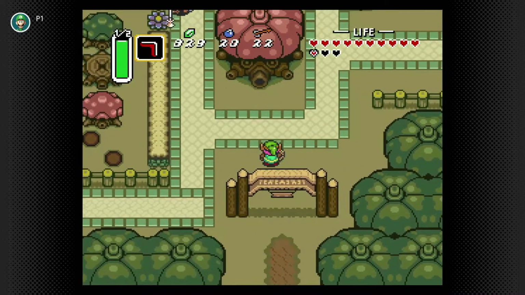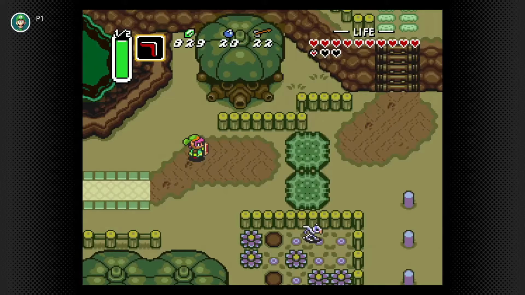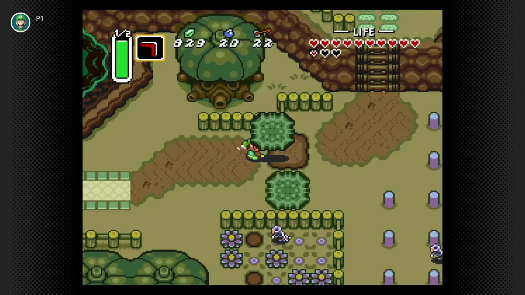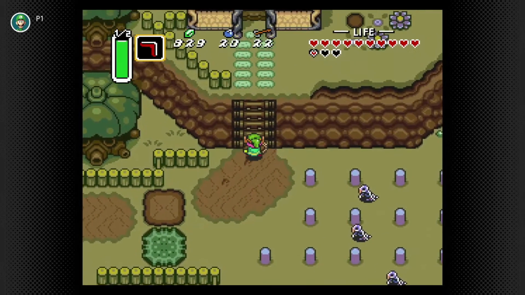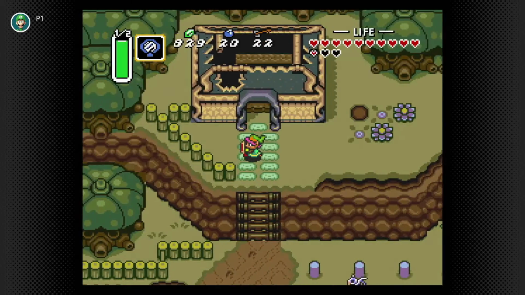Oh, there's a guy that can harm us there. Ugh. We can lift this up here. There we go. And let's warp back to the light world and see our sword back.